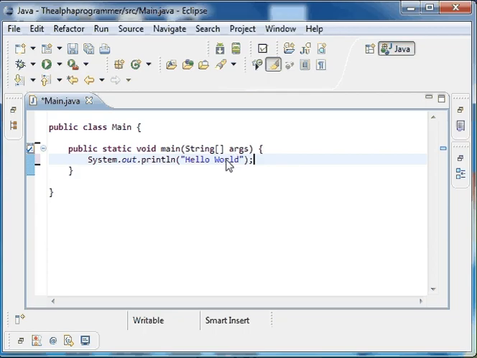And then outside the parentheses, put in a semicolon. That's called your line terminator, and it basically tells Java, this is all you need to do on this line, go to the next line. And that's all you need for it to say hello world.